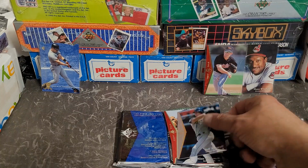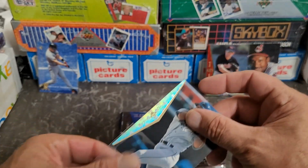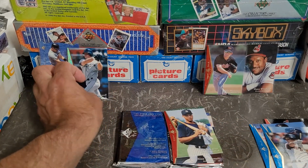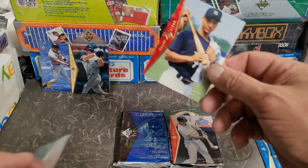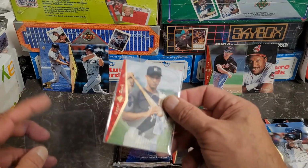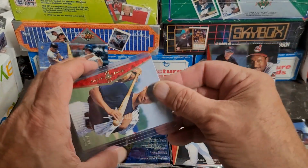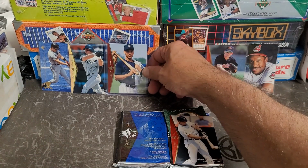But the 93 Jeter SP, that's highly sought after. Now, this one right here is kind of sought after by me because I don't think I have that one in my collection yet. So I'm definitely going to top loader it, and I think he's going to get a top loadie early enough in his career that he was not a full-time major leaguer yet. He was kind of up and down, still not sure that he was going to make it.